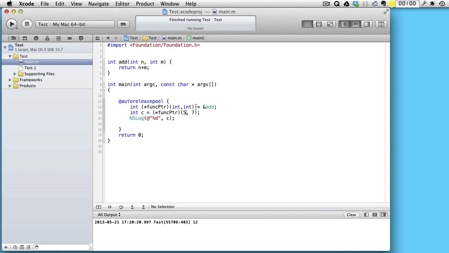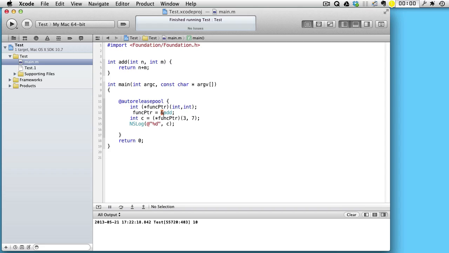Okay, let's go back to the previous syntax, because it was easier to read. Like this. Let's see that it works. Yes. Okay. You see this ampersand.